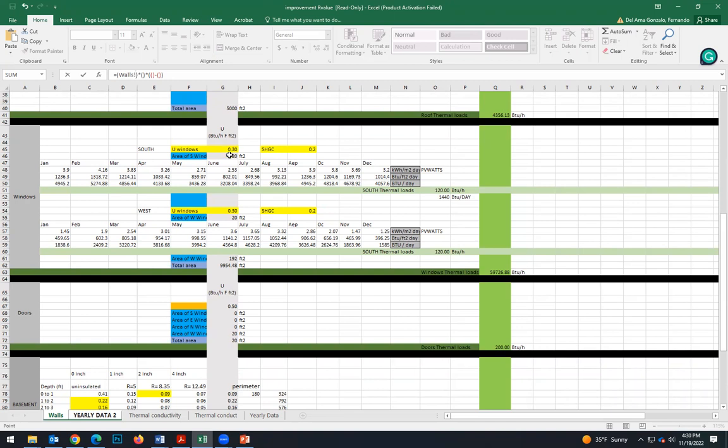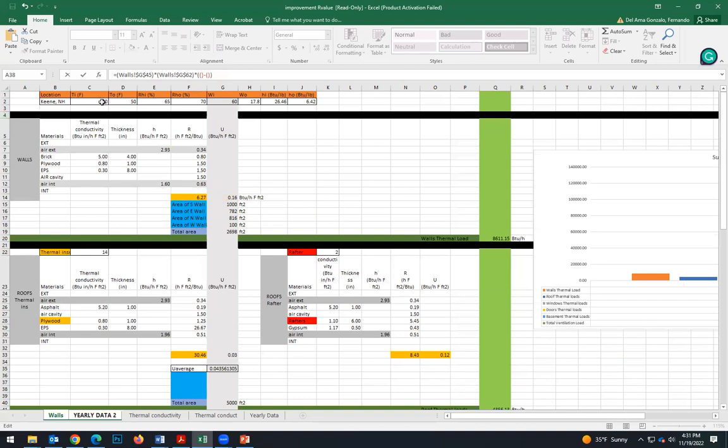But the U value of the window should be the same. So we type this one. So remember here, dollar and dollar. The second value is the total area of the windows. So here we have the area of the western, area of the southern windows, and here we have the total area of the window. So it has to be this one. This is always, well, here, the dollar and dollar.